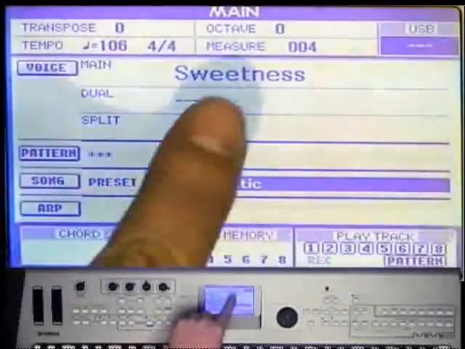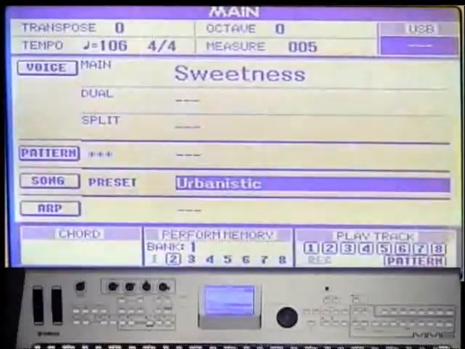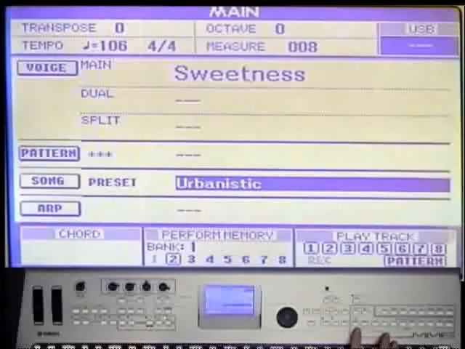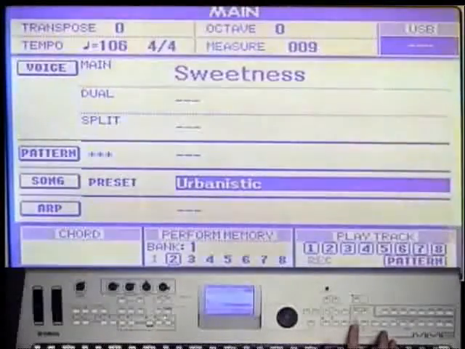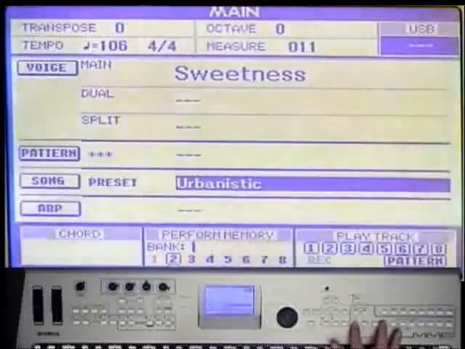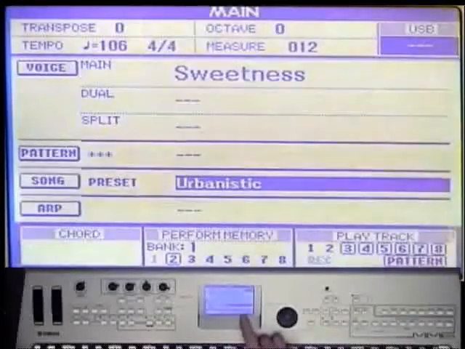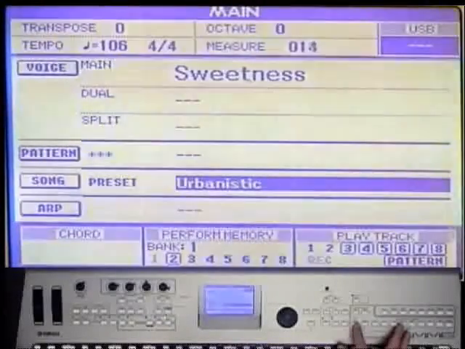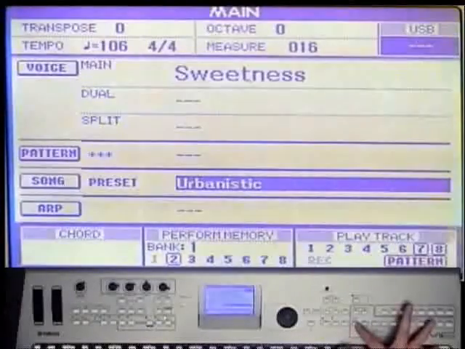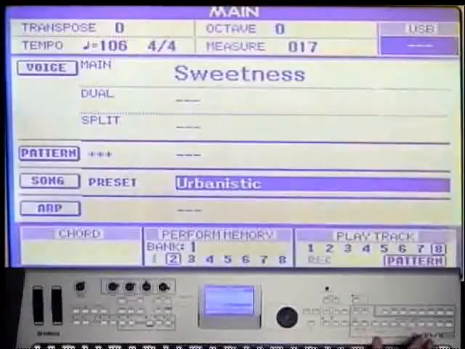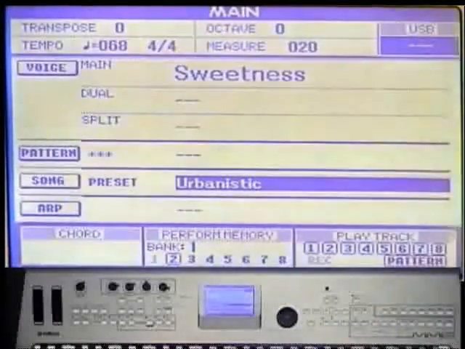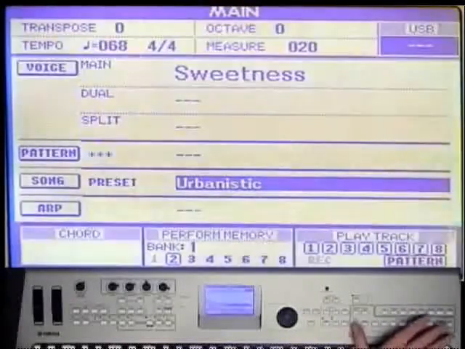You can see that there's a measure progression up here at the top. I want to point out also at this time that you can mute out individual tracks. Simply hold down the track select / mute button and click on corresponding tracks that you want to mute out. You can see in the preview here as I mute these that the little square on the outside goes away and indicates that they're being muted. Bring those back, just simply click on them again. We can also even mute out the pattern track.